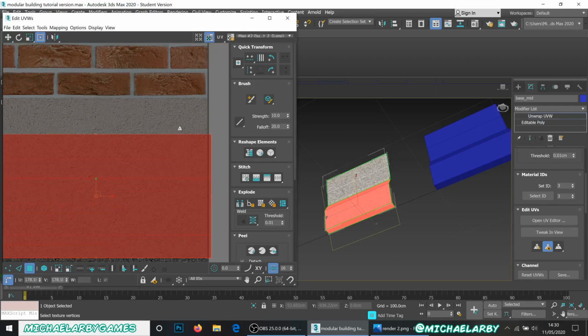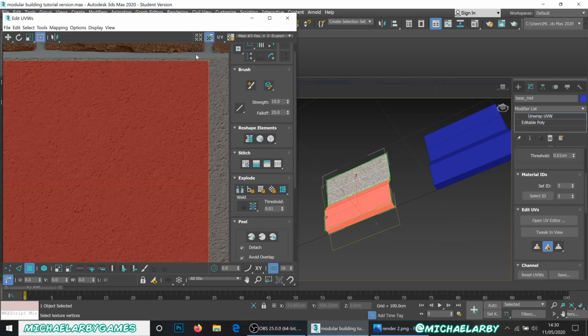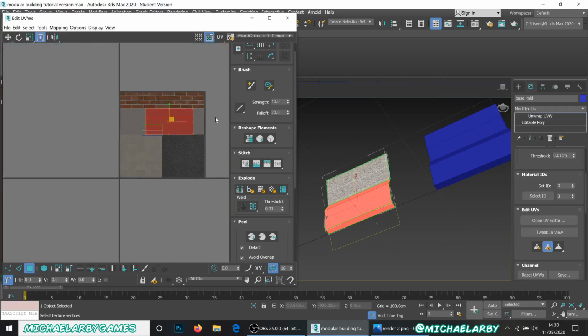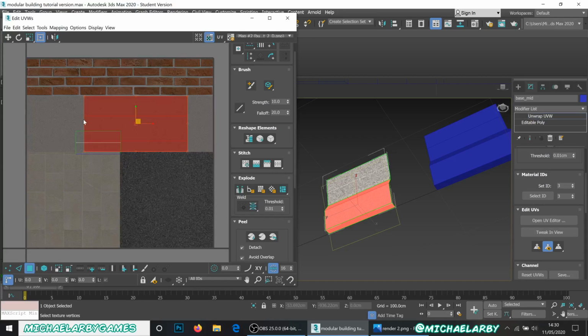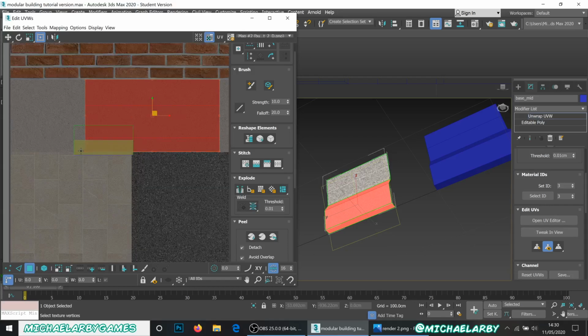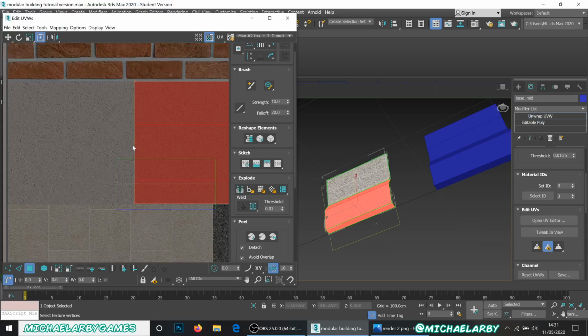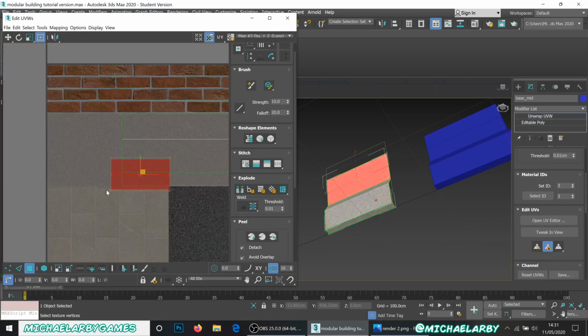Now, because we're not touching both edges, it won't quite loop from left to right the way our brick would. So this edge here would loop round to this edge here, but just what's happening in the middle, they won't loop with each other. But that's okay, because it's just this plain concrete, you won't really notice a seam unless you get really up close. So it's not something you really need to worry about.